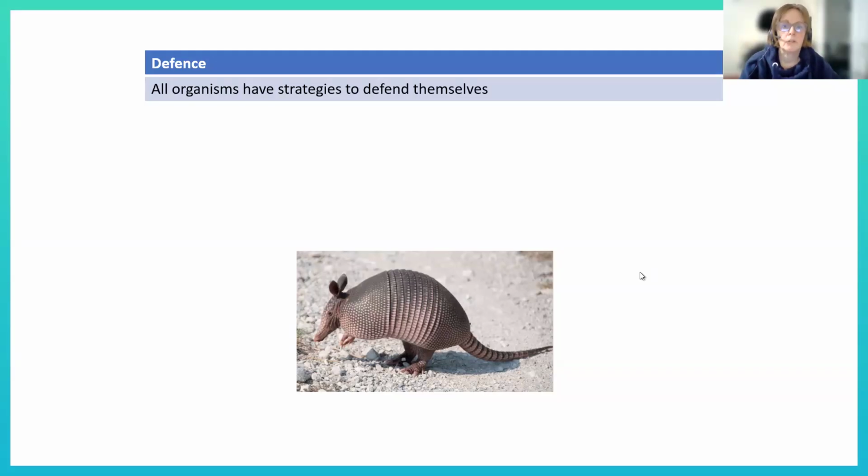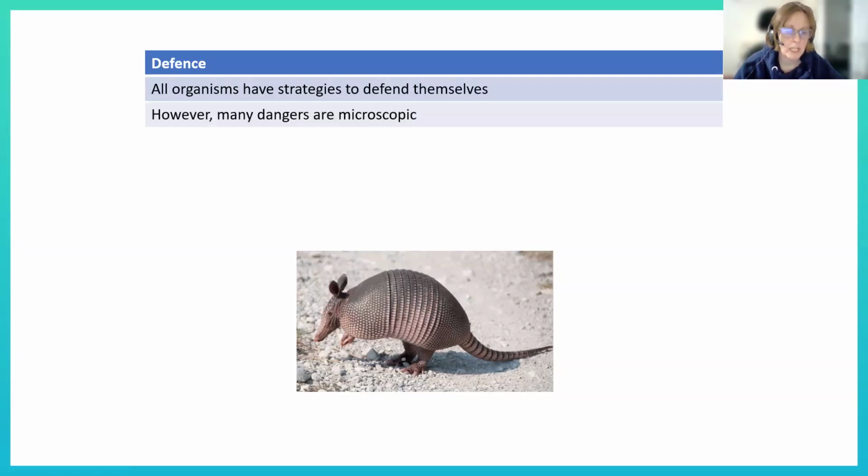Okay, good. Right. So the first thing we need to know about our immune system is we have lots of layers of defense that have to be breached before we even get to activating our immune system. So all organisms have strategies to defend themselves. This one's really clear. This layer of armor that you can see on this animal is really to defend itself from predation, to be honest, but it would be very good defense against pathogens as well.